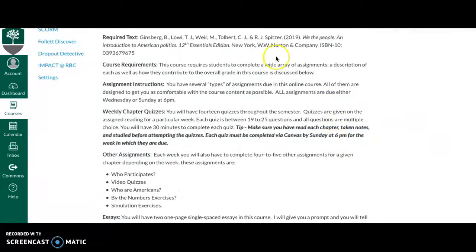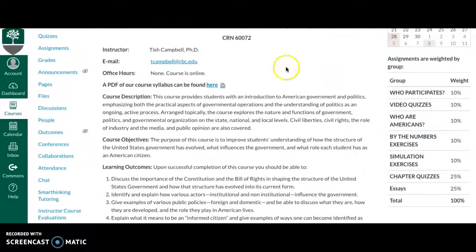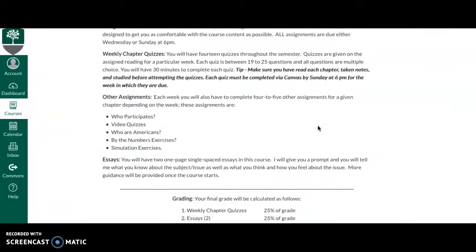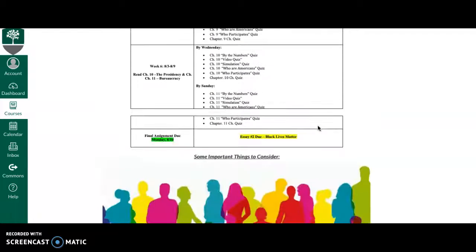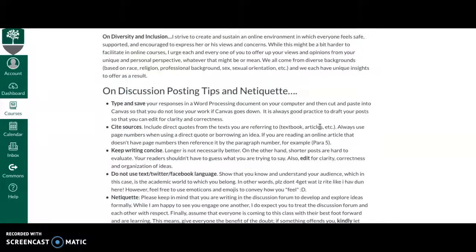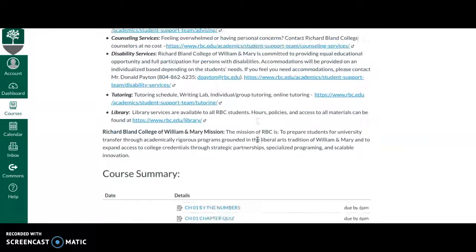So what we're about to go through right here is exactly what you can find in this printed out syllabus. I'm just going to breeze through this. Again, you can print it out on the syllabus. It's the exact same thing. We do need to worry about how we connect with and respond to our classmates, but in this class, we do not have discussion posts, so we're not beholden to these tips and etiquette, because the 2 things that you will be writing, you will be sending directly to me.